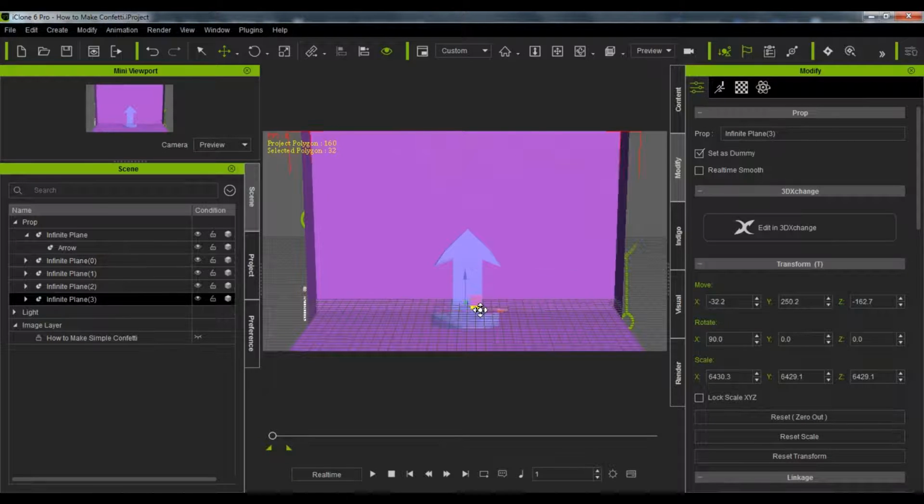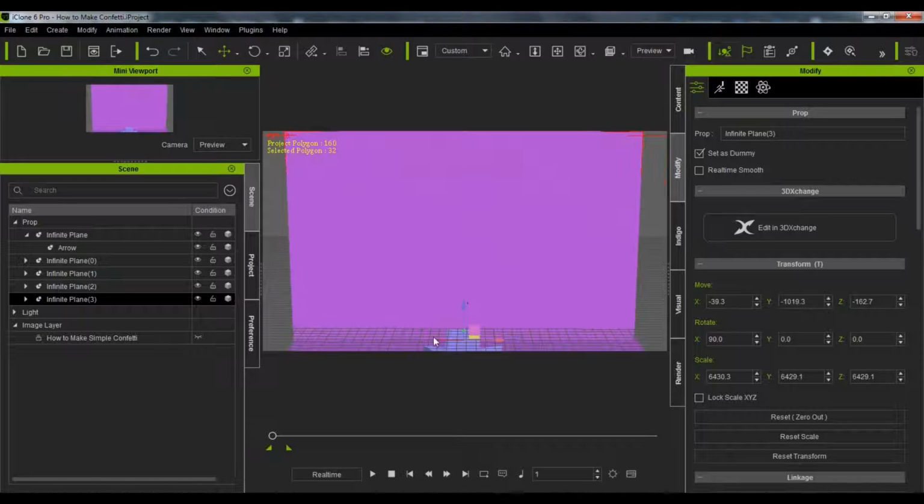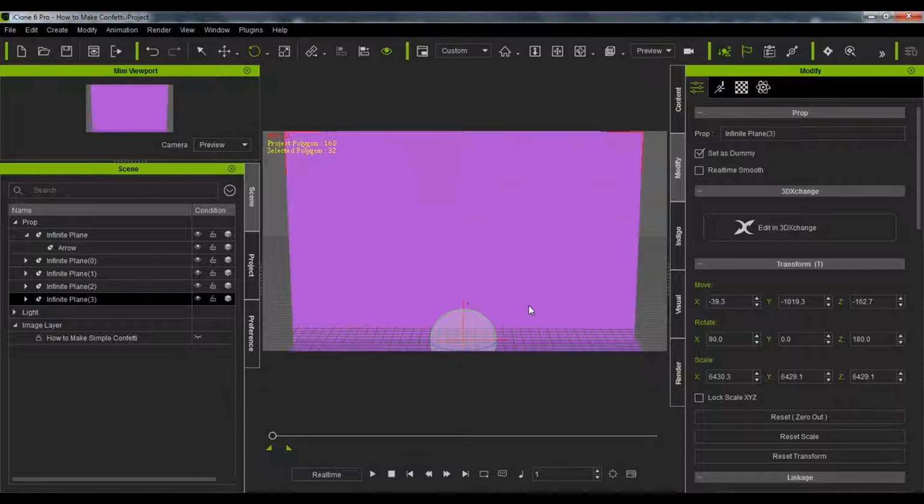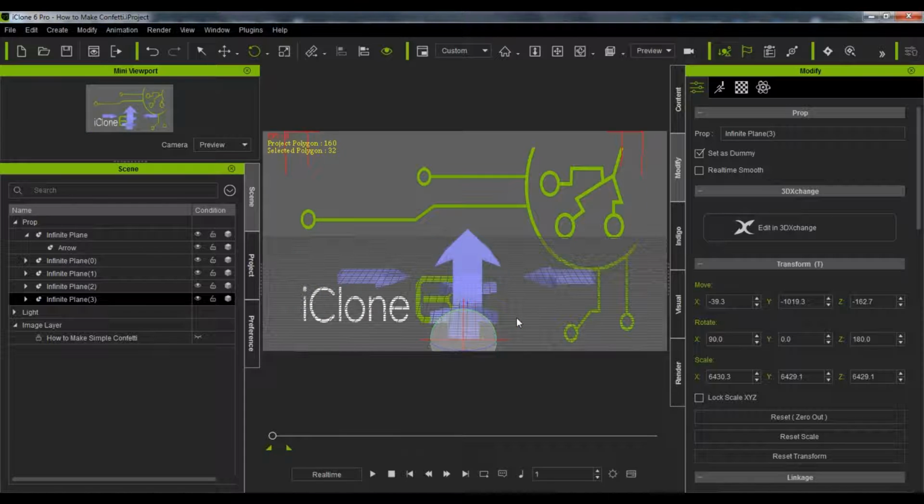Press Control and drag and pull it in. Now make sure your arrow is pointing in. So E, grab the blue, click it twice. Now it faces in. You can't see through it. That was the point of hiding the infinite plane, but not the arrow. So now if I press Control D, it hides. But W, pull it back. The idea here is to contain what's going up.